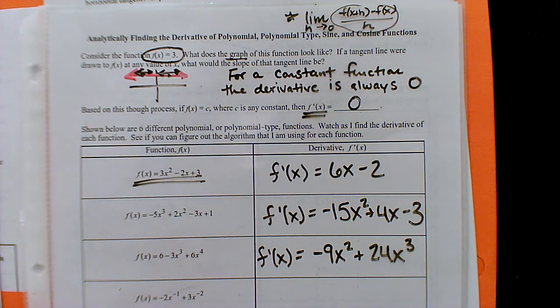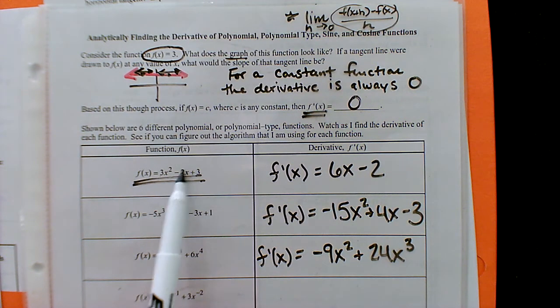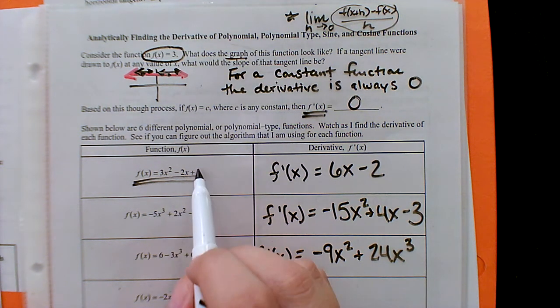What do you see, Dan? In all of the previous ones, you would take the exponent of the number. So, for example, f(x) equals 3x squared minus 2x plus 3. You take the x degree, so 2 times 3 would give you 6x. And for the negative 2, it would be negative 2 times 1 would give you negative 2. And since the plus 3 has an x to the 0 degree, technically speaking, you would get nothing.